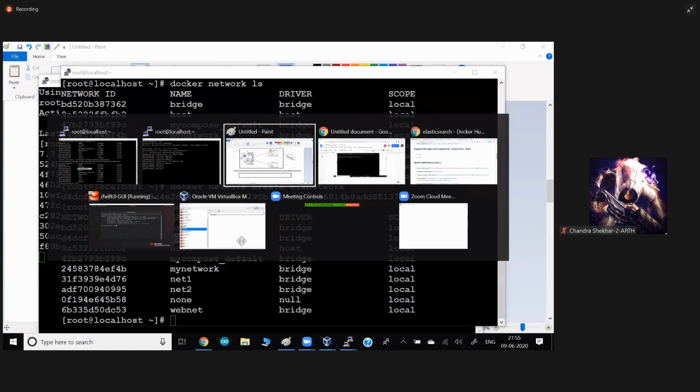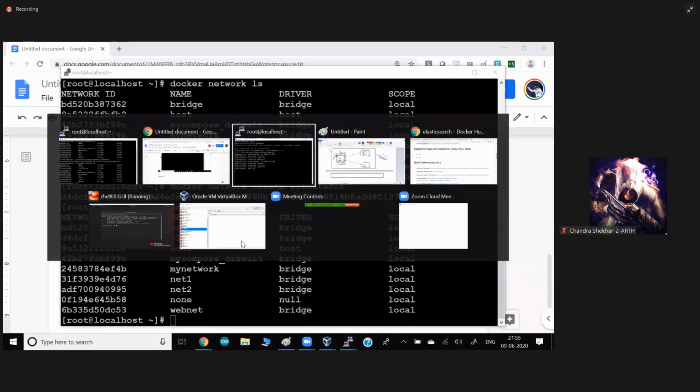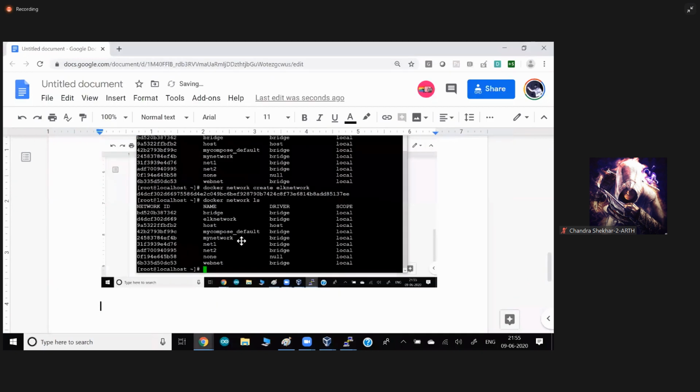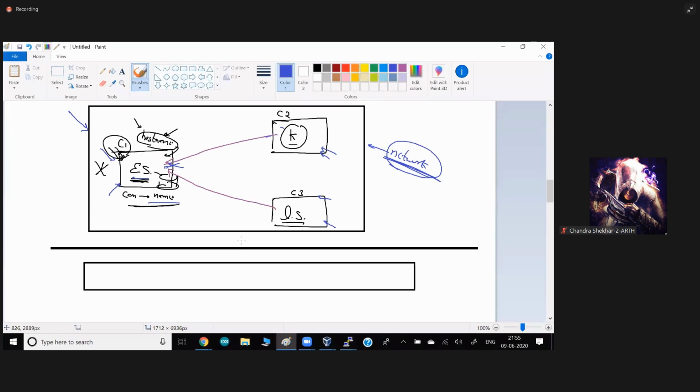Now from here onwards, whenever I launch any container, I will launch it in this box, in this network. So I'm going to launch the first OS, called Elasticsearch, from the Elasticsearch image. But one more thing I would like to tell you here is, Elasticsearch is a program, and every program, when it works on the network, should have a port number. The main port number this program has is 9200.